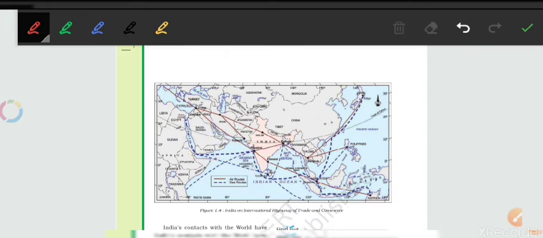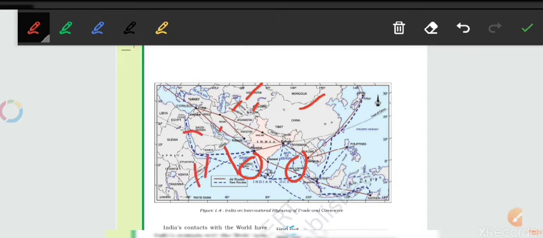So we are connecting to Thailand, Myanmar, and Bangkok, which is the capital of Thailand. And here are located the Andaman and Nicobar, and these are the Lakshadweep islands. So go through this map also. This is China, and this is Afghanistan, Pakistan, Tajikistan, Uzbekistan, Turkmenistan, Iran, Oman, Yemen, Saudi Arabia, and Somalia.